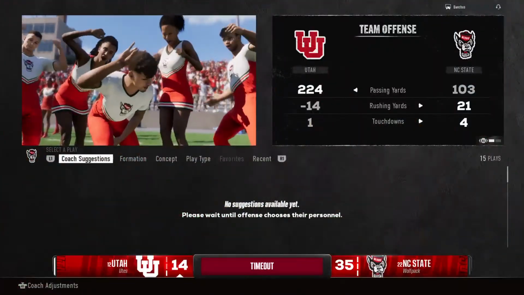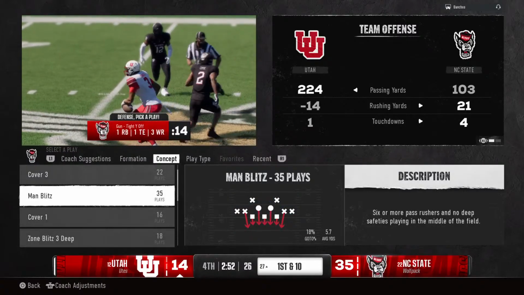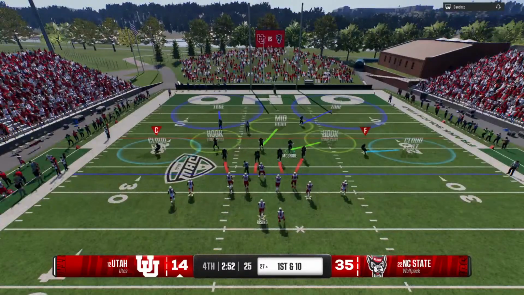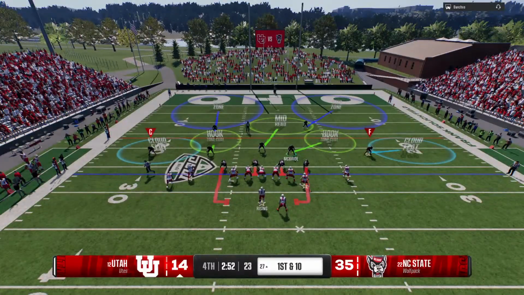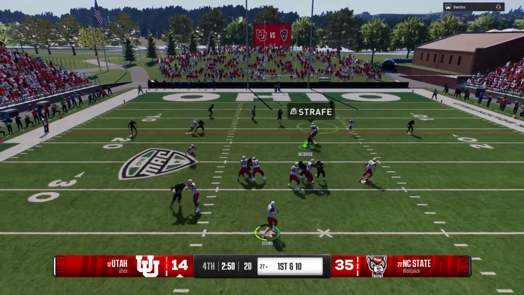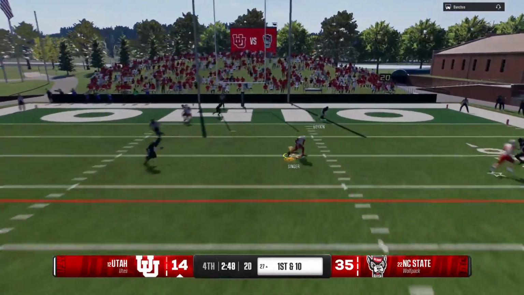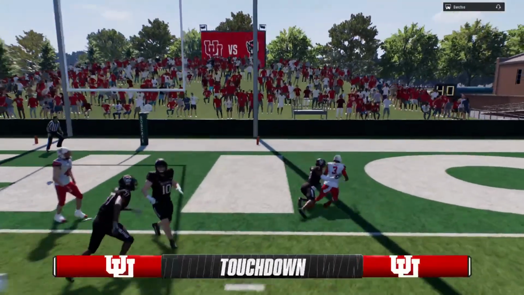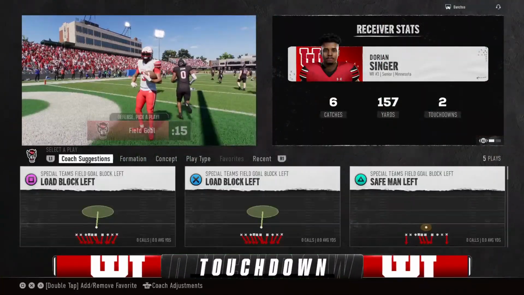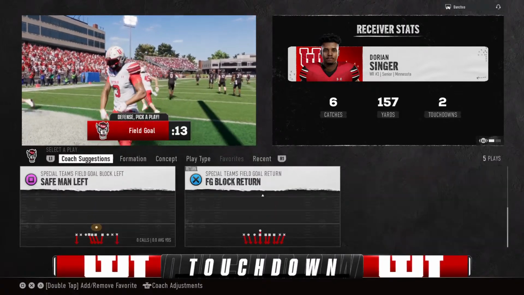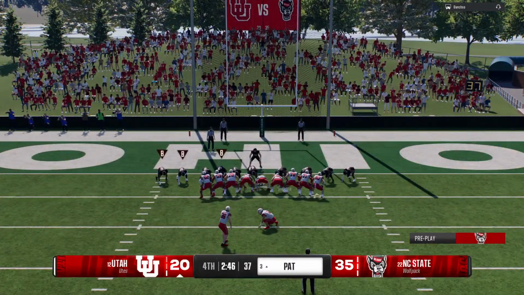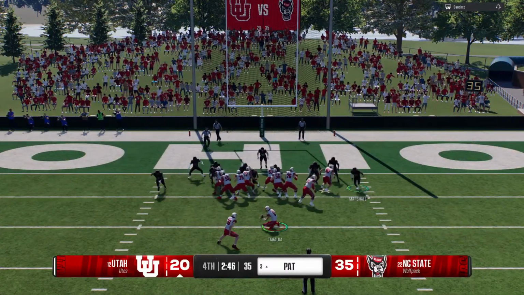And they finally get him to the ground. An easy conversion for this offense. Defense not exactly the perfect fourth down call there. And the Utes will snap it on 1st and 10. They keep attacking through the air. Right down the middle. Got him downfield. Touchdown, Utah! And they add 6 more to the board with that trip to the house. You know, quarterbacks and receivers, they develop confidence and chemistry as the game goes on. These two right now are definitely on the same page.